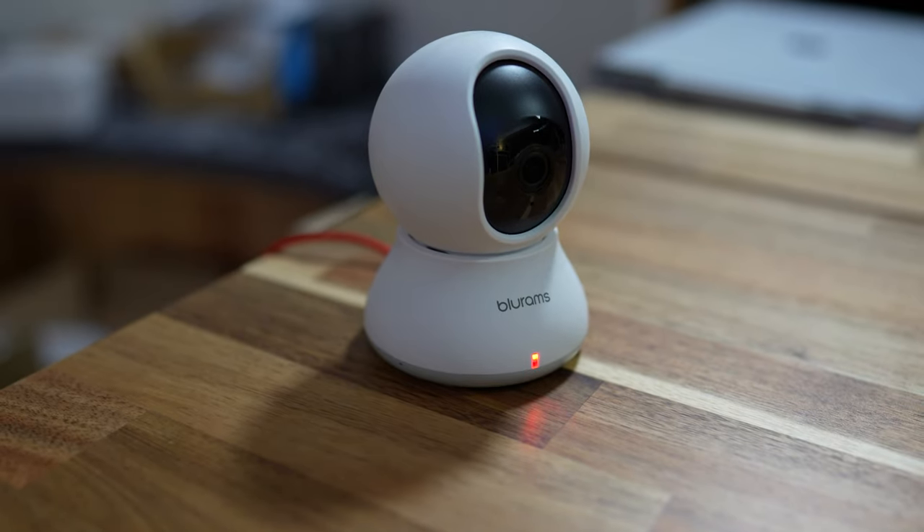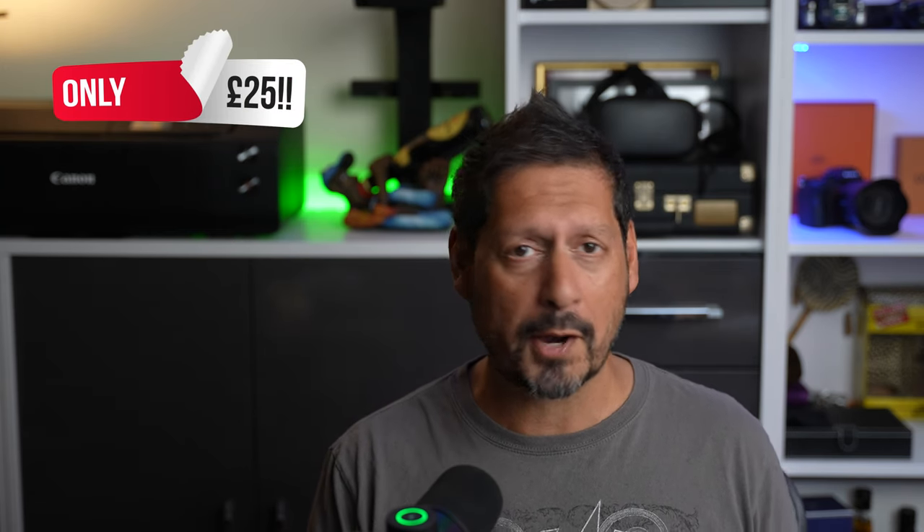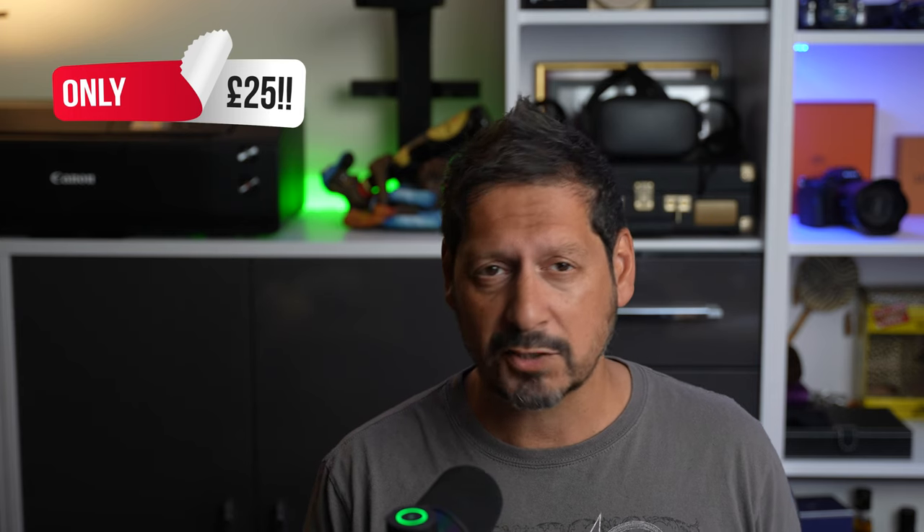This was a first look at this really nice Dome Lite 2 from BluRams — it's pretty cool and a very good security camera. The only things that could have made it even better would be a rechargeable battery rather than relying on it being plugged in all the time, a USB-C connector since that's what we're standardizing on, and just a little less lag in the motion tracking. Other than that, no complaints — this is a nice piece of kit. For £25 at the time of this video, that's pretty damn impressive.